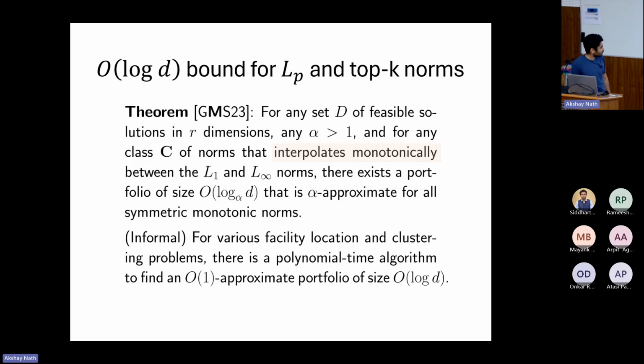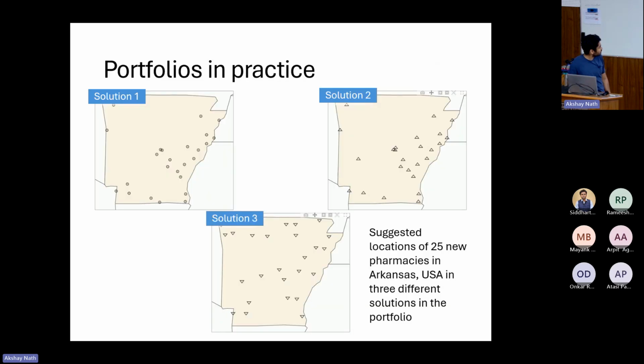For facility location problems, of course, you can't pick the optimal solution because it's NP-hard to do so for each of these LP norms. So you can relax the alpha there, and you can just get an order one approximation. All of these are tight, even for facility location problems. So the story is sort of open and closed for these norm classes.